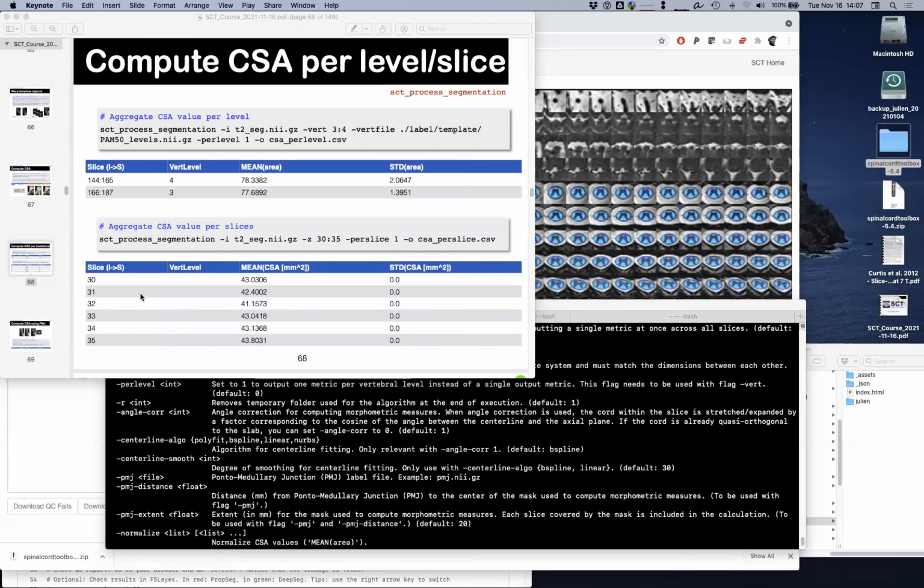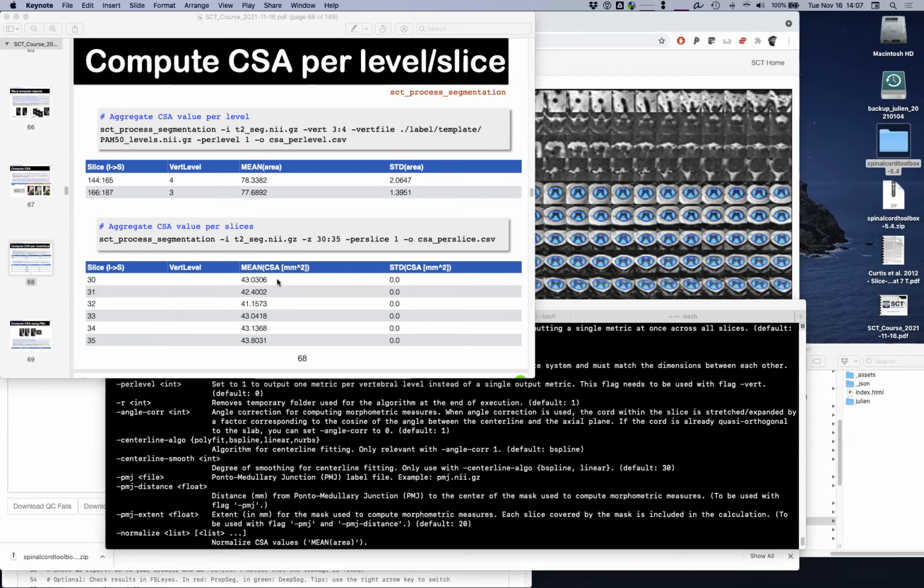Right. So, okay, you would like to know, yeah, I'm not sure I understand, sorry. So on the first table, we have a mean of the area per vertebral level, right? And on the second table, we have the means of the area at each particular slice. Let's say I want to find out a little more granular in vertebral level 4, for example, all the slices that belong to that vertebral level.